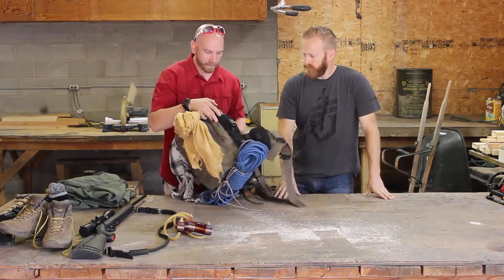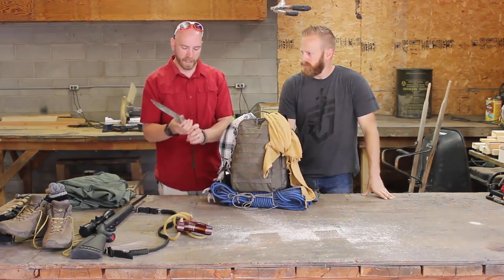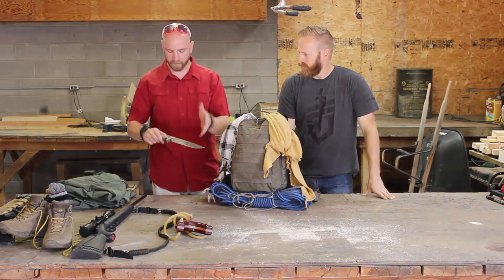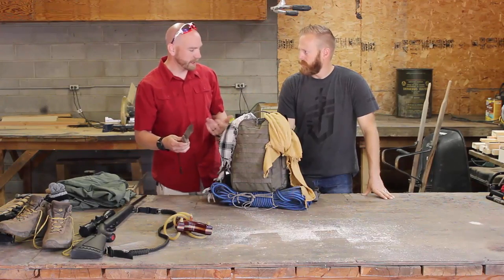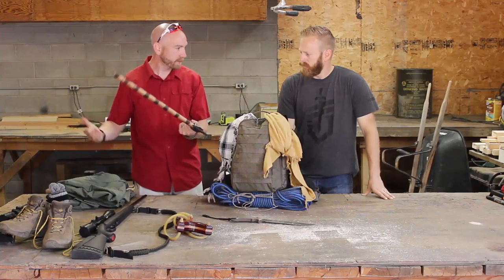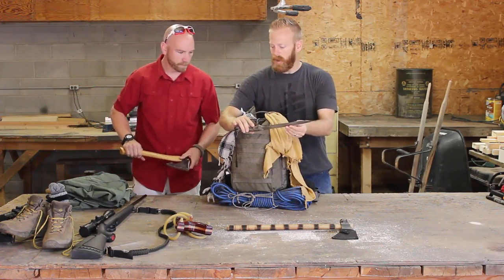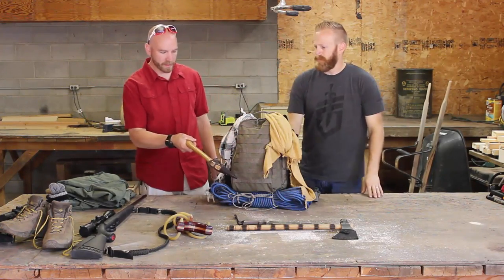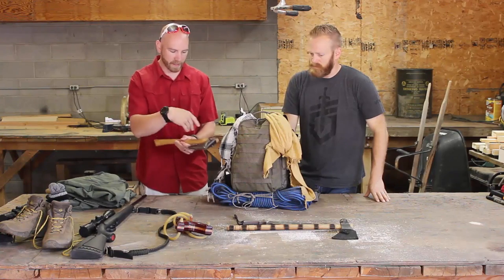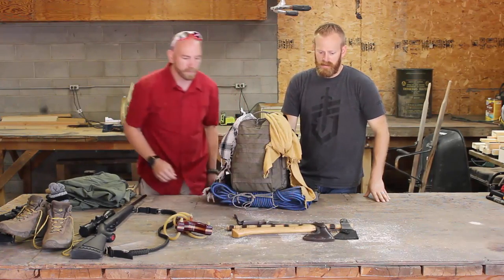On the other side of the bag, I've got a Buck Hooglum — it's a long camp survival knife with unlimited uses. Some people recommend going with an axe or hatchet instead; a tomahawk is a great option, and some people even say just pack the tomahawk head and construct a handle when you get there. A small axe is great depending on your environment — in southern Utah these items aren't as useful, but if you live somewhere with 12 feet of snow, they'd definitely be in the bag.